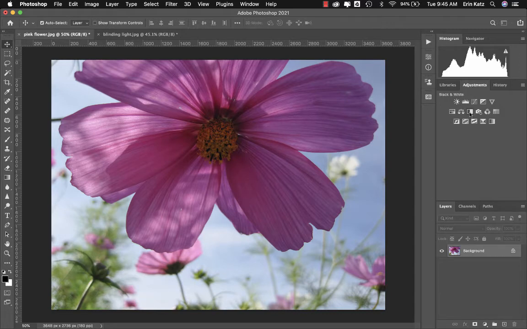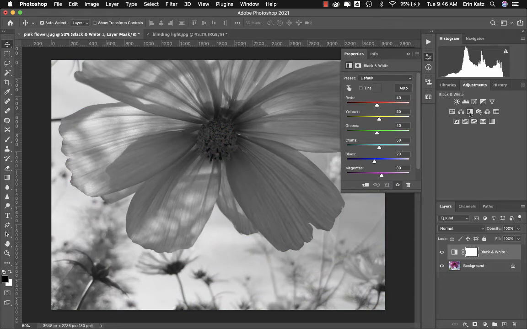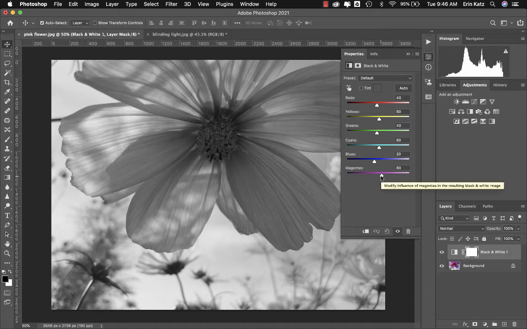And I'm going in the middle, you'll see an icon that's half black and half white, and that's the black and white adjustment. Now, off the bat, it doesn't do those super rich high contrast range. What the black and white adjustment layer does, though, is it lets us control how dark or bright the different colors that make up a color image are, so we can assign or make choices about how each color is dealt with as it's turned black and white.